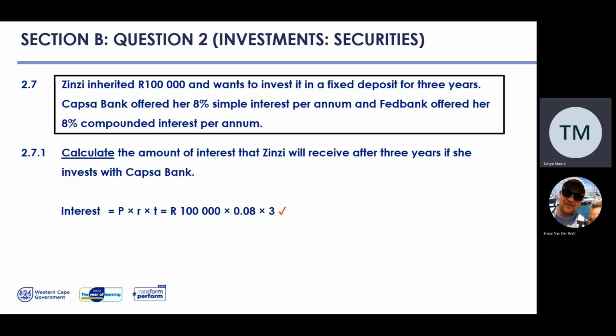The first thing you do is you write your formula. Your mathematical formula does not come in here. It is your business formula. So interest equals P multiplied by R multiplied by T. It's also very important, grade 12s, that we remember that the information is given. You need to substitute it correctly. And remember, you are stressed. You are thinking about 101 things while you are punching on that calculator. Take the time to check, have I substituted the values correctly? Have I looked at the case, the scenario, and I have seen that I've done it correctly? For that formula and the substitution, you're going to receive 1 mark.